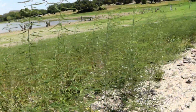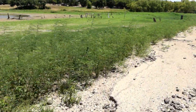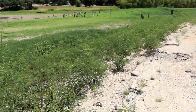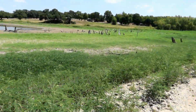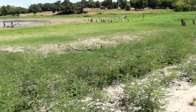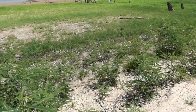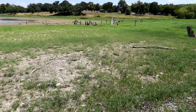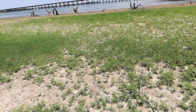I'm going to go cross country here, but I want to find an area where it's kind of as narrow as possible because I don't want to run into any snakes that might be out here. Honestly, I don't think there are probably a whole lot of them out here, but why risk it, right? I think this is a nice area I can get through right here and kind of at least see what's on the ground. Yeah, that wasn't too bad.